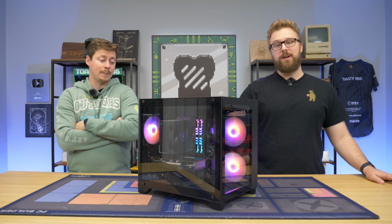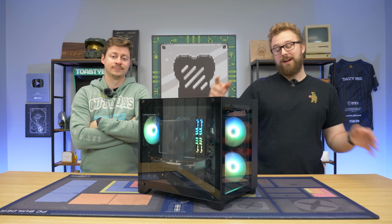But overall this case is really awesome. This PC for $500 looks way more expensive than it actually is.